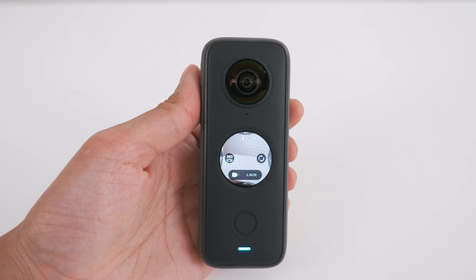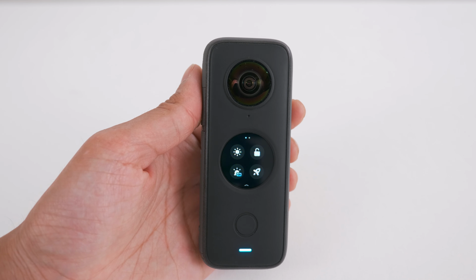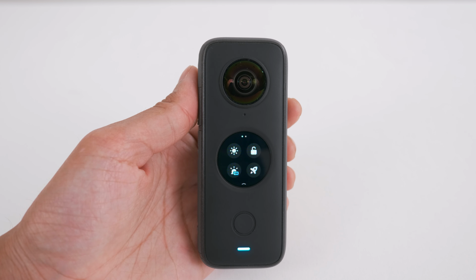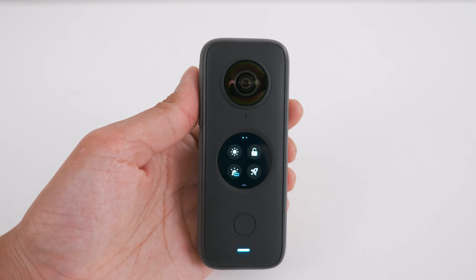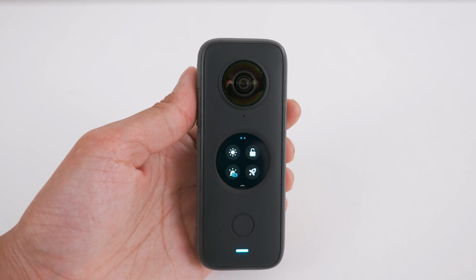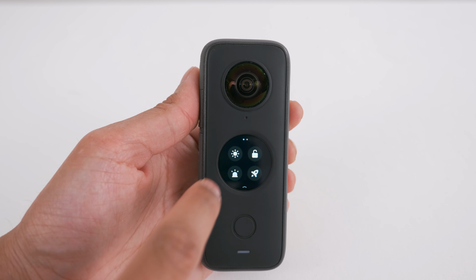So let's go through some settings you can change on the ONE X2. So I will drag down from the top of the screen. Here is the brightness icon. So you can change how bright the screen is so you can see it better in daylight. You can set it to 100%. This is screen lock. So if you don't want any accidental touches on your ONE X2 whilst you're filming, you can lock the screen. This is LED light on, so I can tap it to switch it off over here.